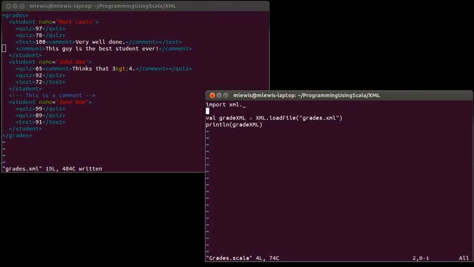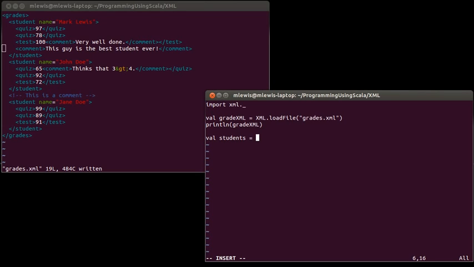So how can I get those things out? Well, there are two basic operators that we use for searching for things inside of XML. They are backslash and double backslash. Now, these might seem like odd ways of doing things, but it turns out there's a standard XML library called XPath. And in XPath, you look for things using / and double /. In Scala, they couldn't use this because double / is, of course, a comment. So they went with the backslashes instead, and it winds up still being just as easy to read.